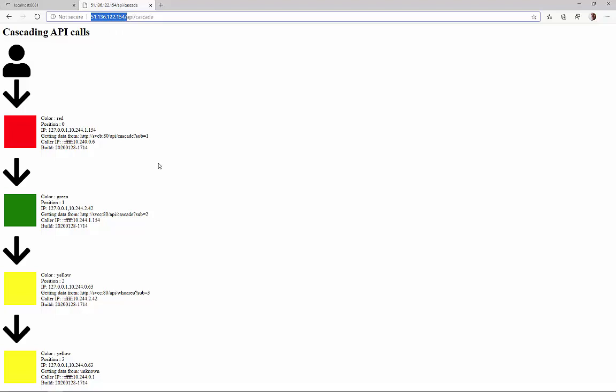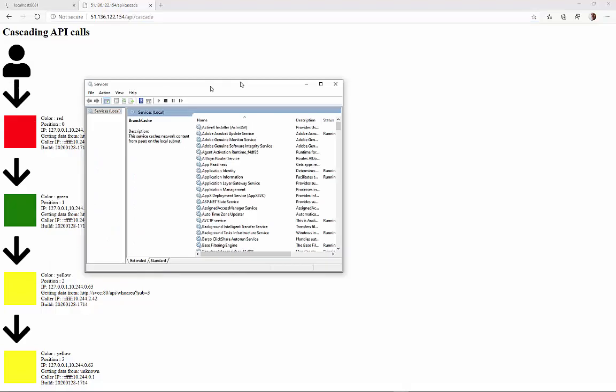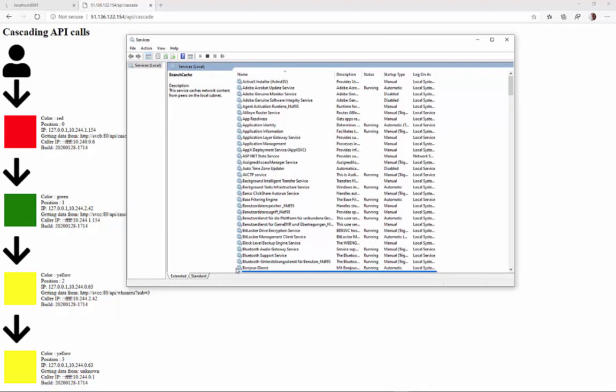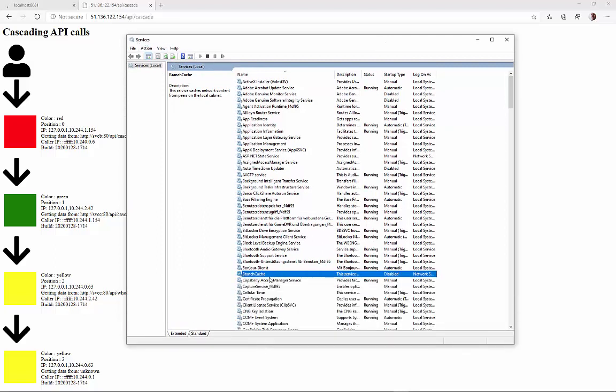Just as another hint, if you're running the whole thing on Windows, you might, on the one hand, get the user access control prompt that we've seen before, and also you might have to disable the branch cache service. If you want to disable that, just go to your services application and then select the branch cache service. You see it here.